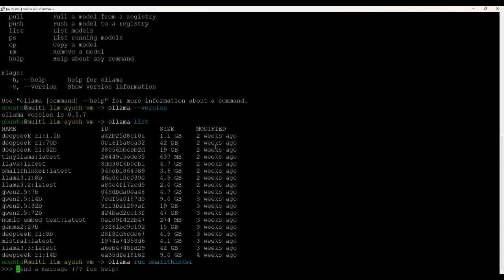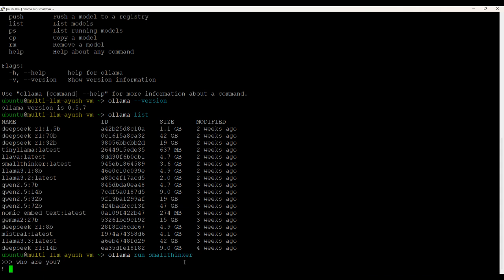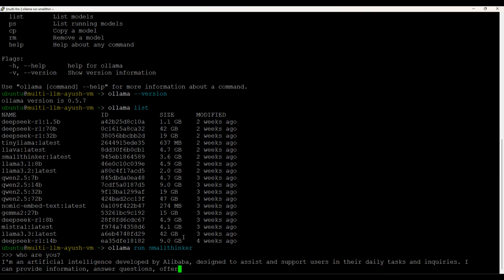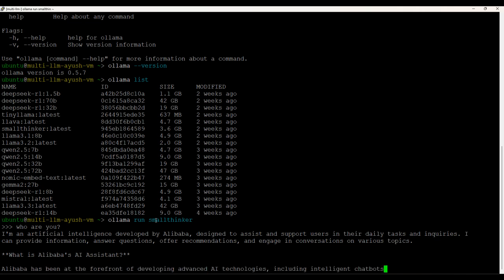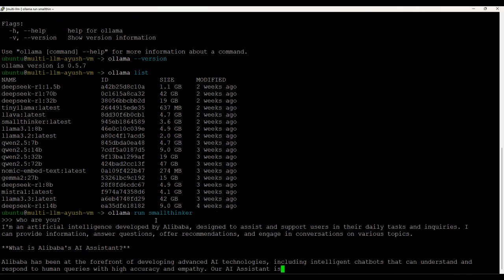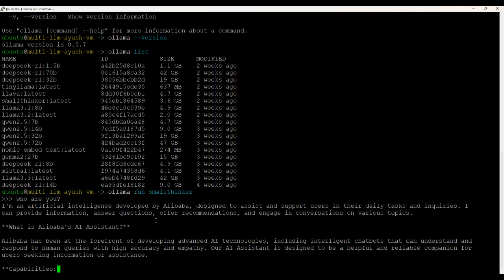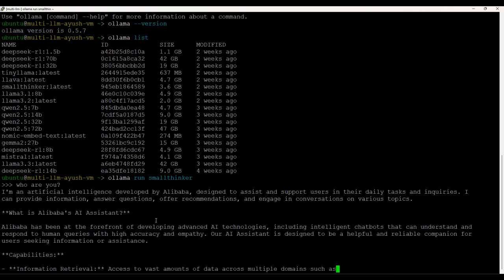And here you can see that our small thinker is running. I'm asking a simple question: who are you? And you can see that it generates a response, so it works now. This VM comes with a lot of models, Ollama, and open-webui.